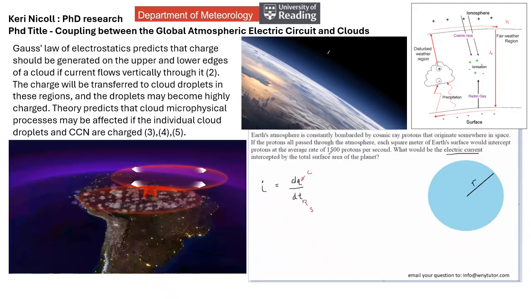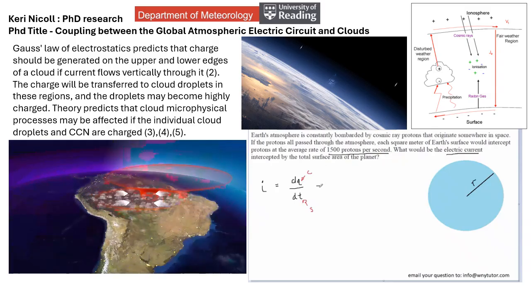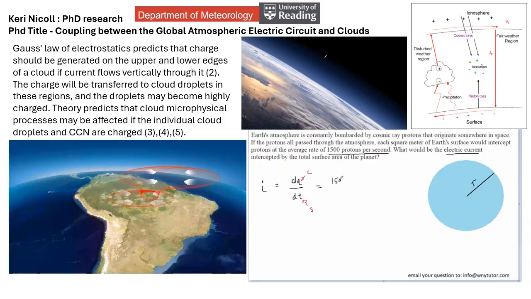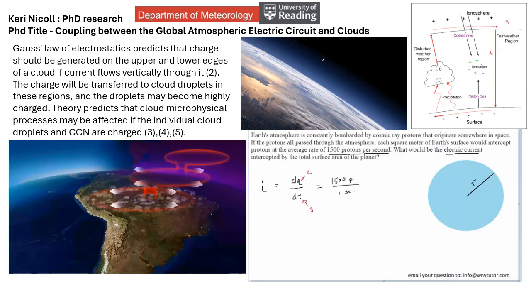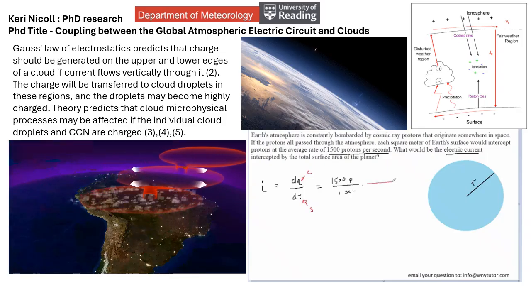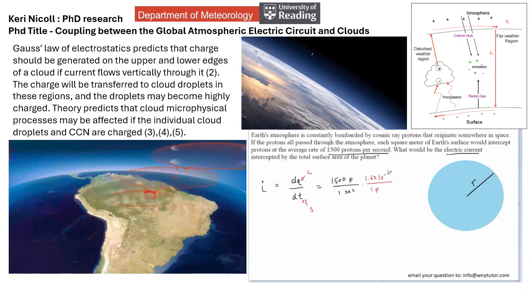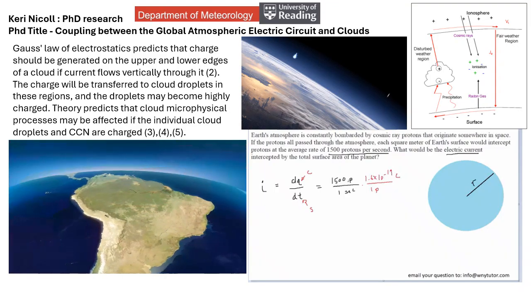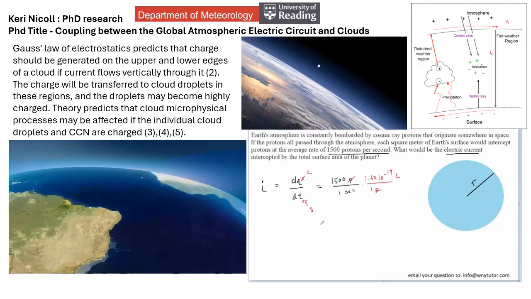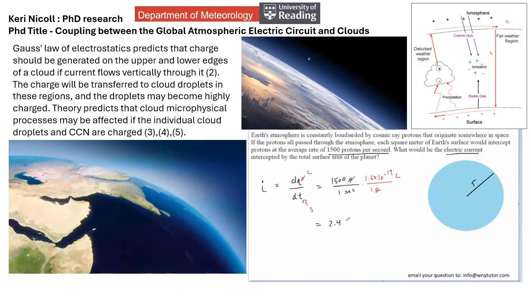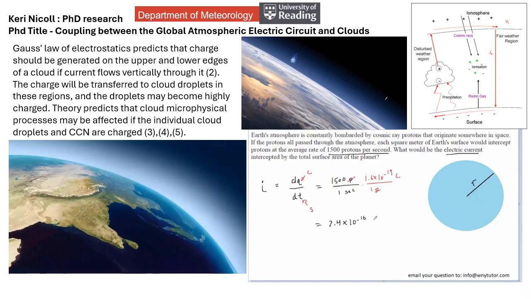Charge is measured in coulombs, and time, of course, is measured in seconds. The question states that about 1,500 protons are flowing for each square meter of Earth's surface per second. And so we can begin to write the current as 1,500 protons divided by 1 second. Now, of course, protons is not the correct unit for charge. As we noted, it has to be in coulombs. But if we multiply by a simple conversion factor, we can get the charge in the correct unit. We know that 1 proton carries 1.6 times 10 to the negative 19th coulombs of charge. And so the protons in the numerator will cancel with the protons in the denominator, and we end up with a value of 2.4 times 10 to the negative 16th coulombs per second.